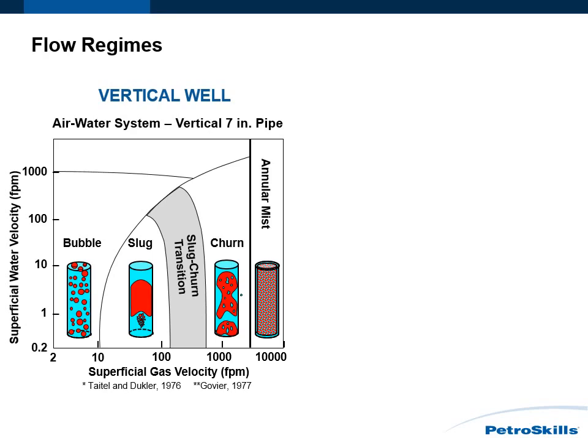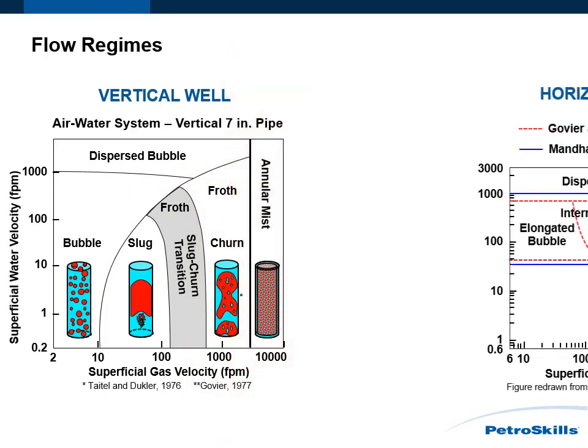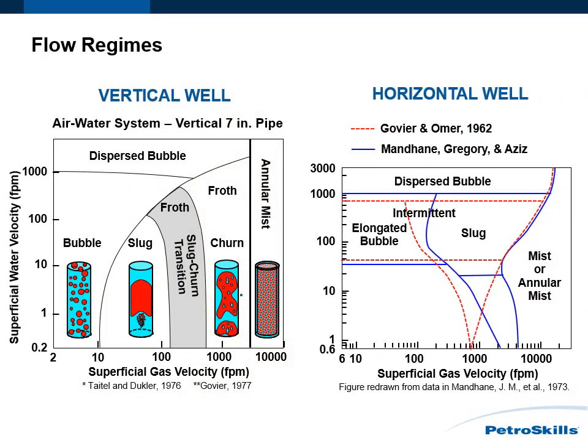At higher water superficial velocities, there are two more less common flow regimes: froth and dispersed bubble flow. As superficial gas or oil velocity increases for a given superficial water velocity, it occupies more of the total volume, and gas bubbles coalesce into slugs, which then deform into churns and eventually become the continuous phase with water suspended as mist bubbles. When hole deviation increases toward horizontal, two more flow regimes appear: stratified and wavy stratified.